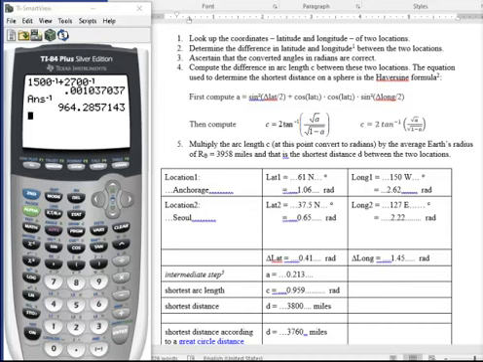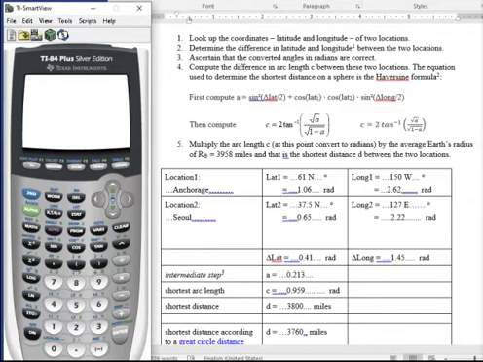All right, this is an example calculation for the distance between two locations anywhere on Earth. So I got the Word document here, and this is actually my example. So yours is kind of blank there except for the equations. And I got the calculator open here, and I don't need any of that that's on there, so I'm going to get that away. But here you see Anchorage and Seoul.